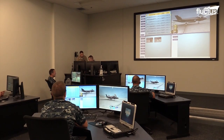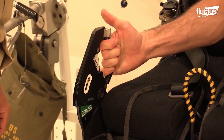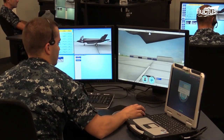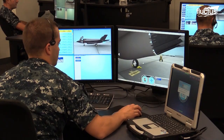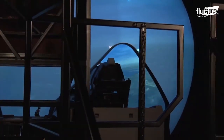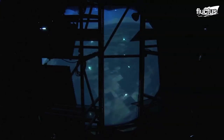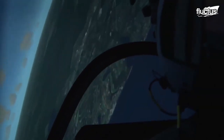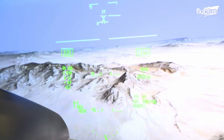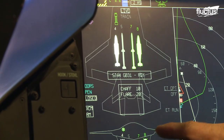This training is designed to provide the confidence and expertise needed to conduct any mission and return safely home. To master essential abilities and fundamental procedures, pilots begin their training in classrooms using teaching aids and interactive courseware. They then embark on the F-35 full mission simulator with a 360-degree visual display system, which employs the same software as the aircraft and correctly simulates the use of all sensors and weapons.